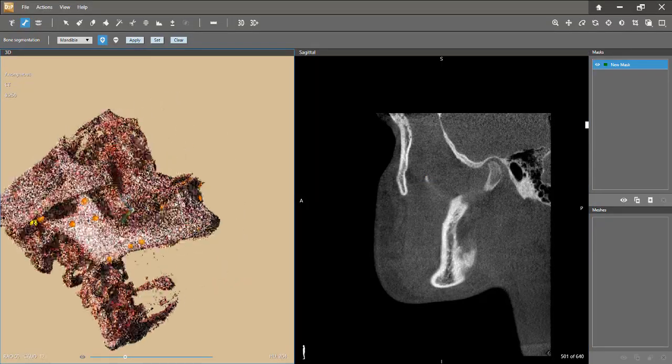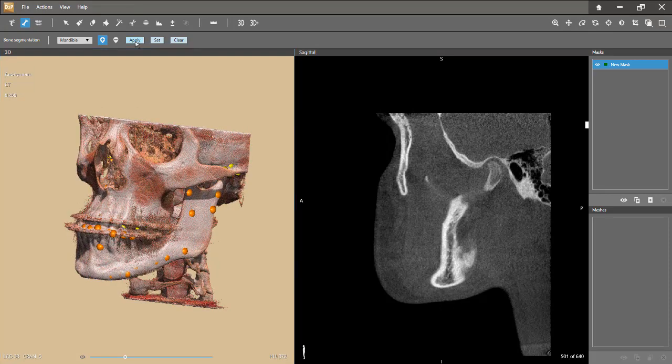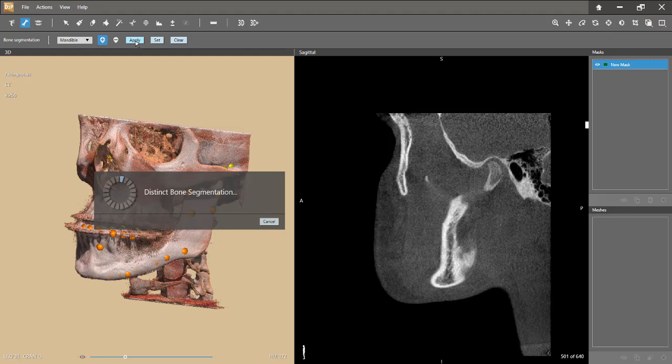Here in my 3D view, I can see the points I've put. And now I will ask Dicom to Print to calculate the segmentation based on the points I've just put in place. It will give me the time to explain that D2P is a medical device and it has all the medical certification to be used in a hospital or a clinic.